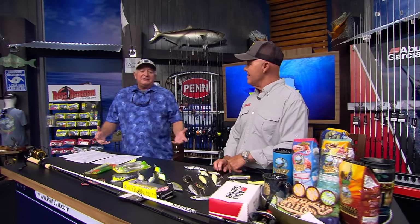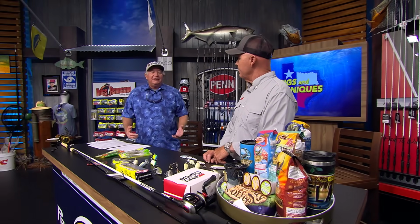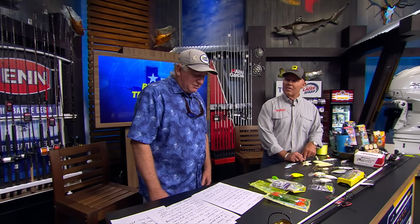All right, so we're talking about striped bass in Texas. I'm not an expert on striped bass, but I did some reading. I did some research. It's the largest member of the sea bass family. A bass isn't even a bass; it's a sunfish. But a striped bass is the largest member, and they can live in saltwater or freshwater. Thank goodness, because Texas has a ton of them in freshwater. Right. And you can catch them in both places.